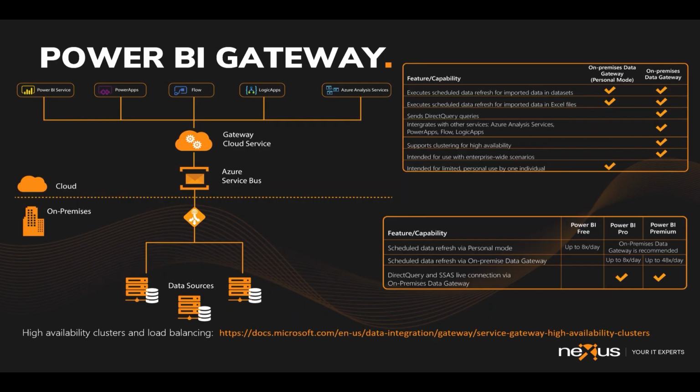You've created this report on-premise. And you've probably, while you're writing this report, you were linking it to a local SQL database. So that's fine. You probably create the report. When you imported the data, you probably put the name of the server, you probably put some credentials in, create your report and publish it. How does Power BI know to get to that local on-premise server? Now you're up in the Power BI service, it's not going to find that server sitting out on the internet. Most of your data is going to be sort of hidden away inside your own environment. It needs a mechanism of connecting back to that server.